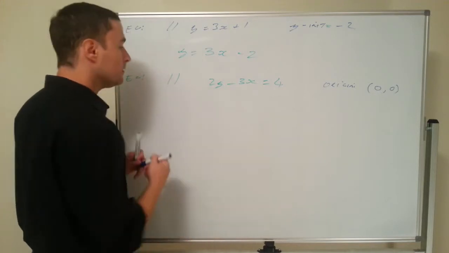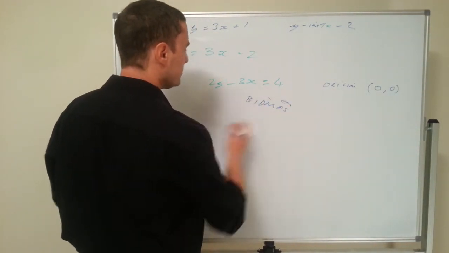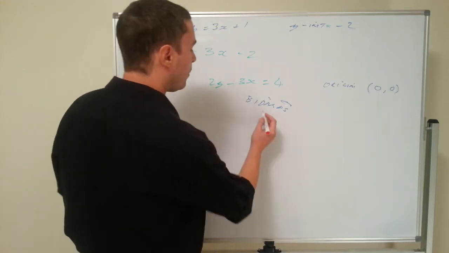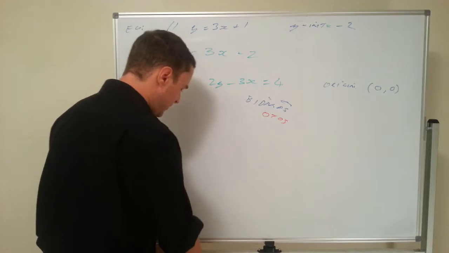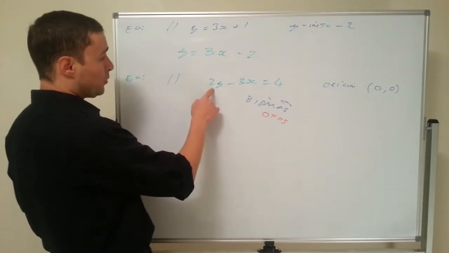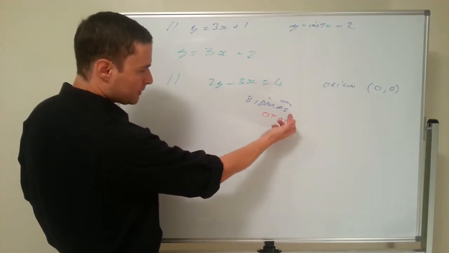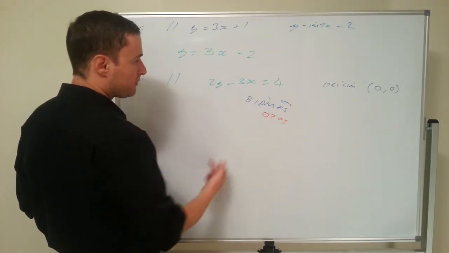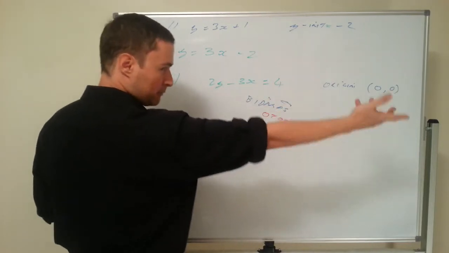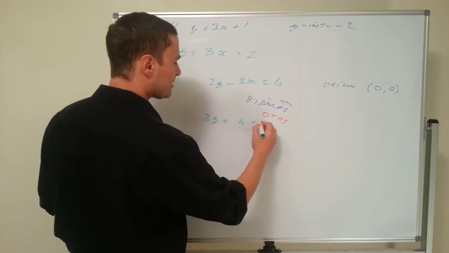So let's get y alone. How are we going to do that? We're going to go BIDMAS backwards, and opposite to the other side. What's happening to y? It's being times by 2, then minus 3x. So let's get rid of it BIDMAS backwards. We reverse this. Let's get rid of addition or subtraction before multiplication or division. So the opposite of minus 3x is plus 3x. So I've got 2y equals 4 plus 3x.